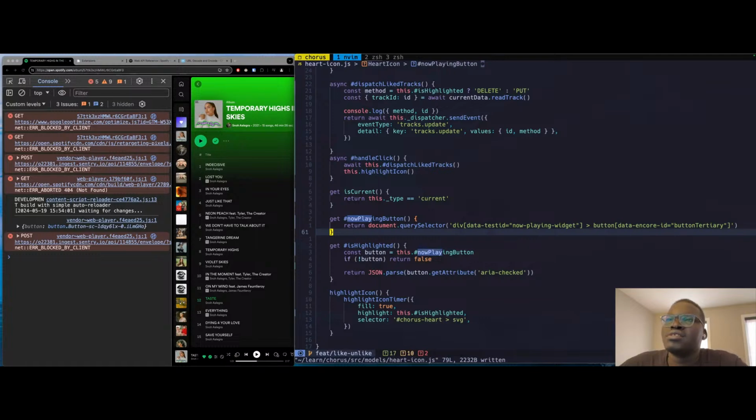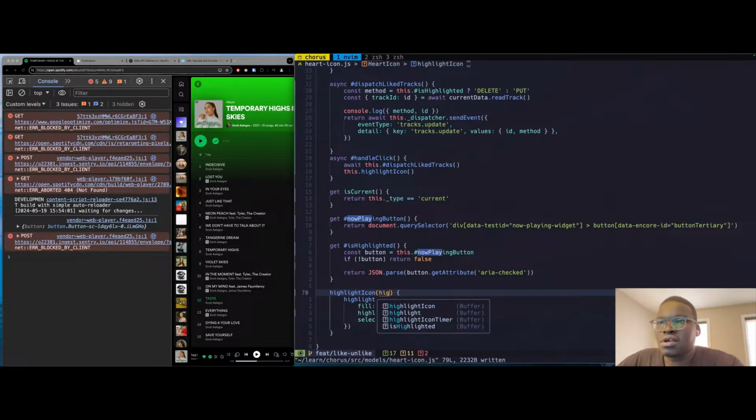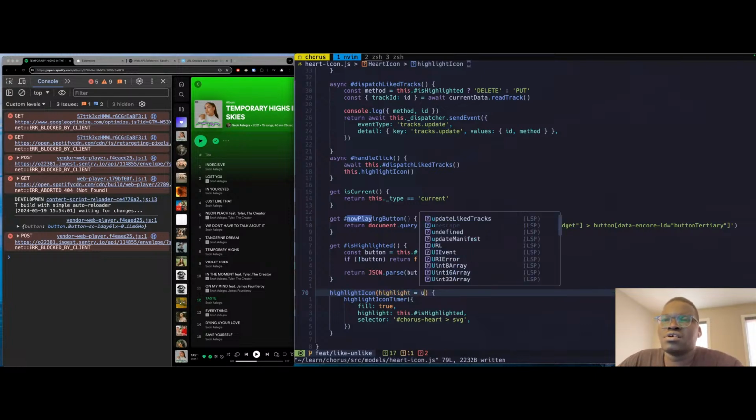So if it's, what am I looking at? Where is this? The highlight icon. And let's have it take the highlight property. And that should be whatever. I guess it's undefined. I don't know.